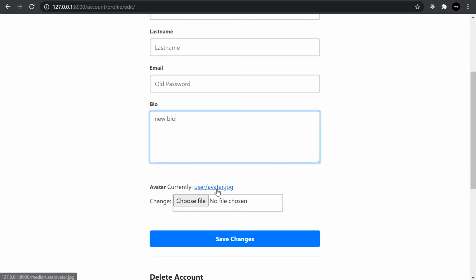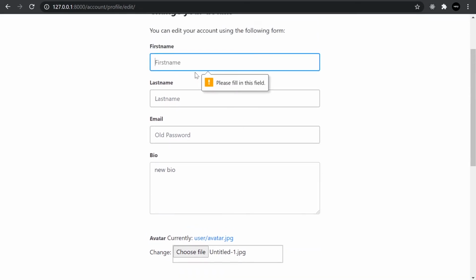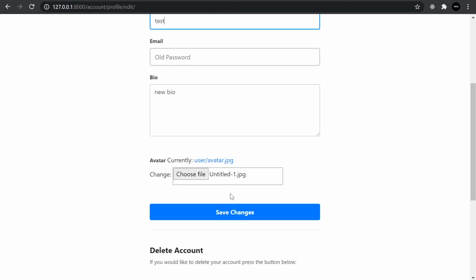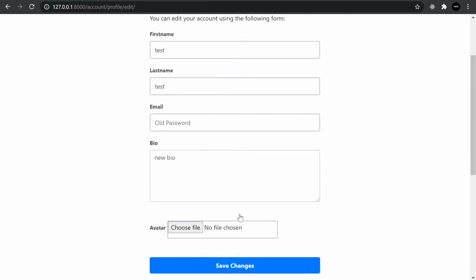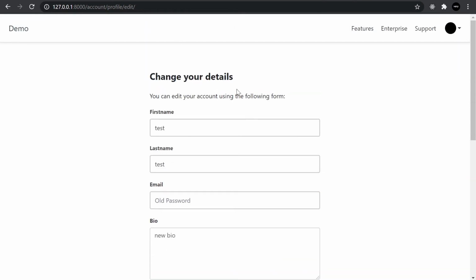We're currently using the default, which is the avatar JPEG, which doesn't exist just yet. And we have the option now of uploading a file. So go ahead and select a file. I've chosen a file called untitled1.jpg, and I'm going to press save. And you can see that I'm now being asked to fill this in. This is just because we need to get rid of the required in these sections here. So I press save, and I didn't receive a message saying it was successful. So potentially there is an error here.